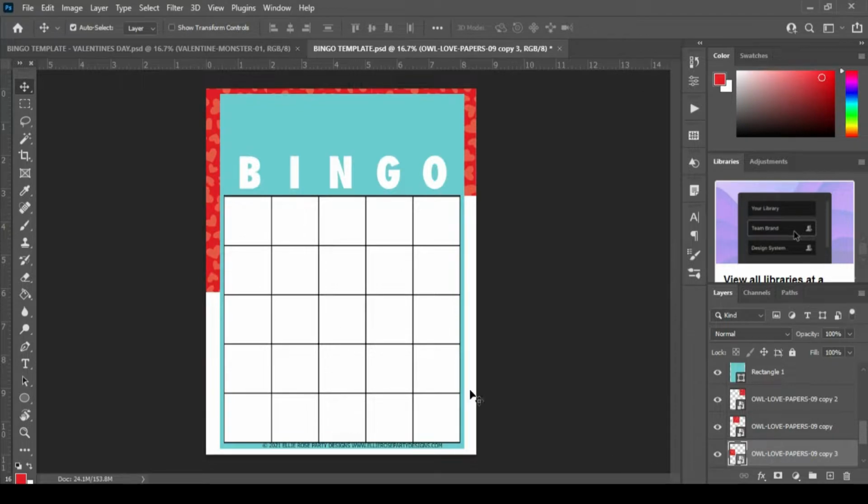In order to duplicate, all I did was click on my layer and drag it to this plus button over here. That has now made another copy of that particular layer.